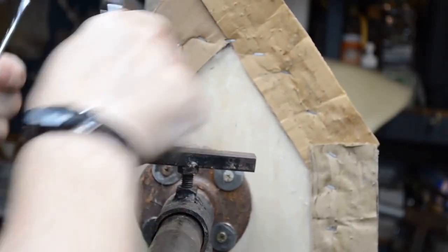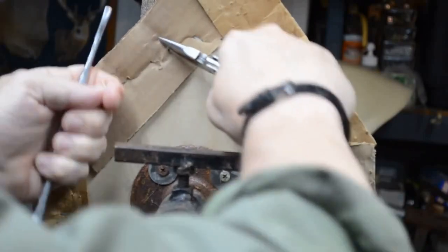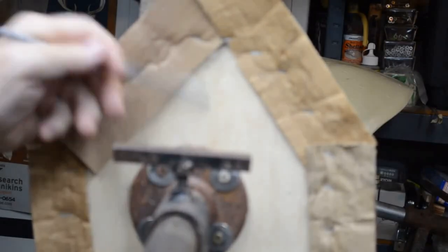These are not even the angle tip staples. These staples are straight edged. So the fact that they're pushed in through the cardboard, through the hide, into the plywood backboard is pretty impressive.